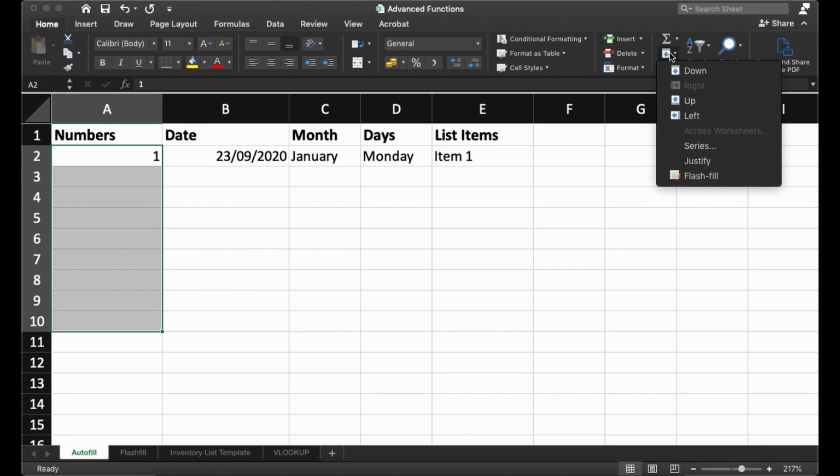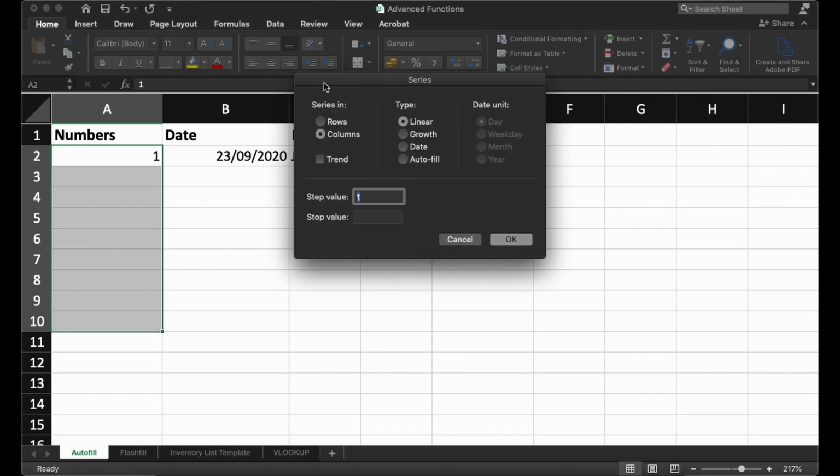When you click on the fill button, you can select series, and in the dropdown that appears, you have the options to adjust the fill the way you want it to. In this case, we are not filling rows, we intend to fill series in columns.